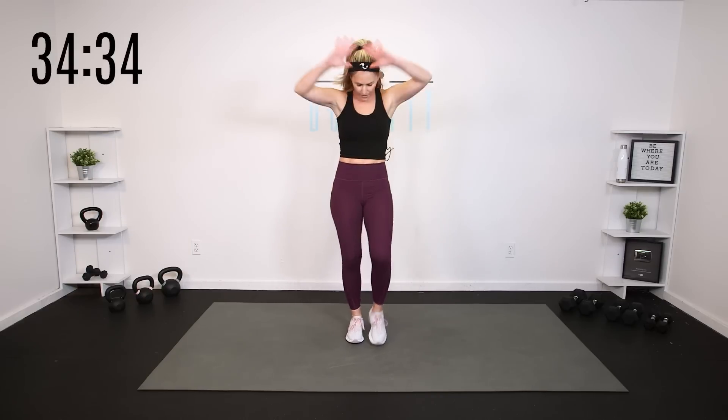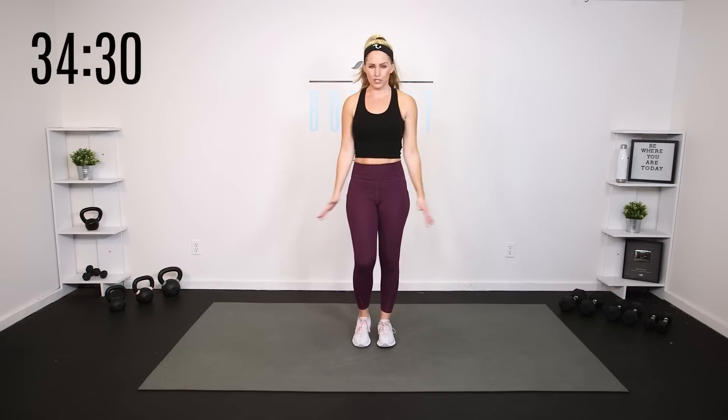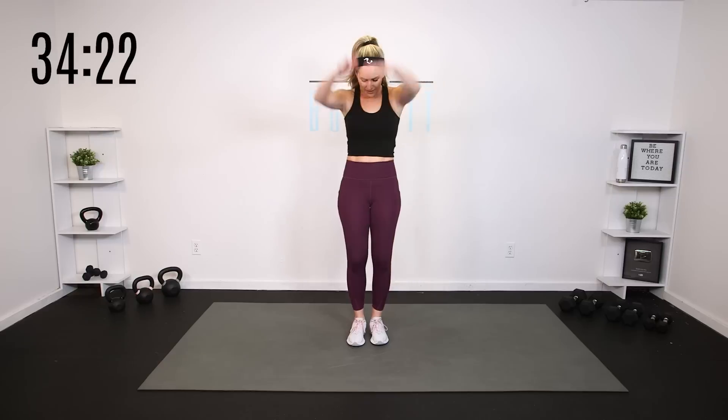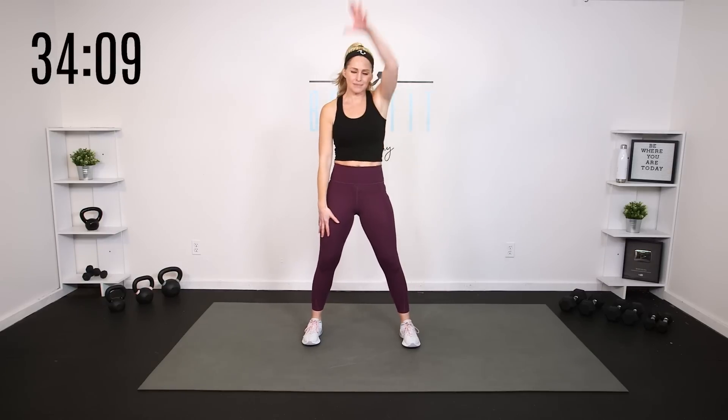Roll those shoulders. Start small and then make them a little bit bigger to the back. Really think about range of motion because we're all pretty tight through those shoulders, and then take them back to the front. Let's go one at a time. Plant those feet to the back three times. Nice and big. And then same arm to the front. Other side to the back three times. So we are working with power today, but we're going to be mixing in pure strength as well.